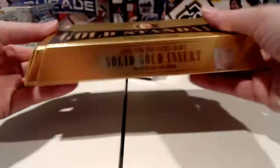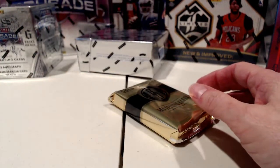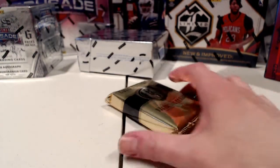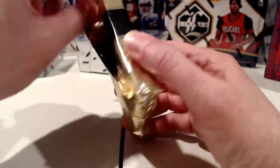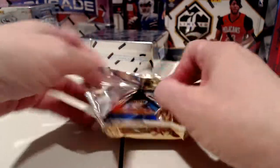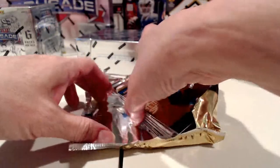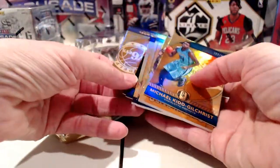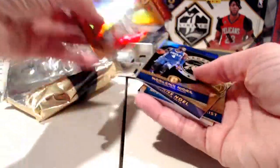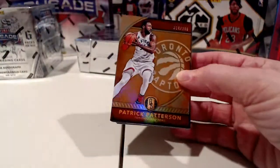While I am looking forward to both, I'm especially looking forward to the 15-16 Luxe, because Karl-Anthony Towns could be waiting in there for us. Devin Booker could be waiting in there. Kristaps Porzingis. There's a whole lot. Of course, there are good rookies every year, but 15-16 just has a special place in my heart. There's a lot of good stuff that can come out of there, so we're going to save it for last. I'm just going to pull our base cards up to the front and save our hits for last.